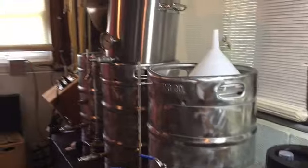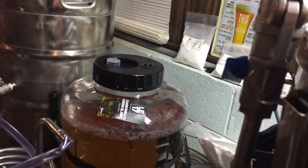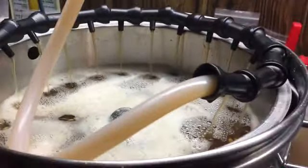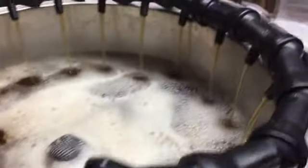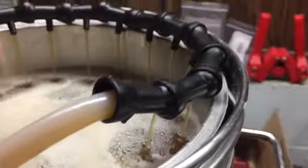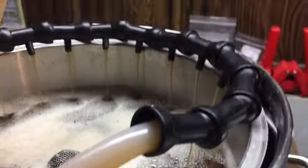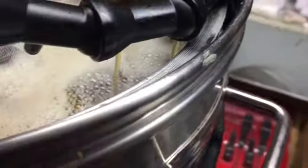So what I ended up doing was I stole my recirculatory arm off of the eHerms, took the top out, that plate out, just left it so that it would drain through the grain bed. And I hooked this bad boy up, stuck it straight in, and turned up the flow just a hair so that we would get it to run out. And as you can see, it's not even going down the overflow.